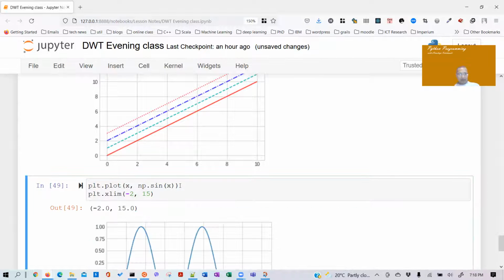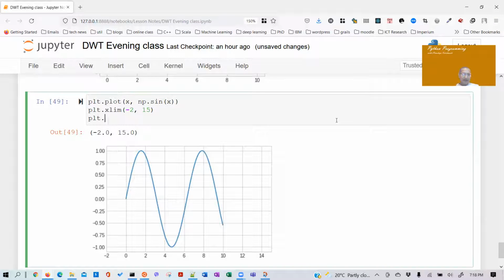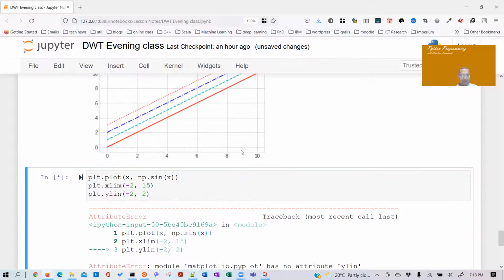Okay, so obviously, did it work? Understand, it goes from -2 to 15. It started from -2 and goes to 14 and then 15. So if I want to give a limit on y, I do plt.ylim. Right now it is -1 to 1, so I give -2 to +2.